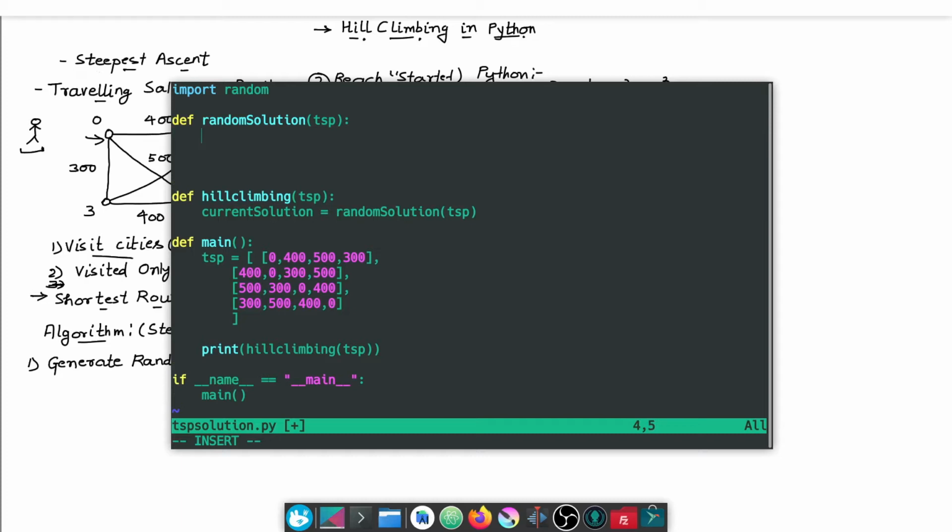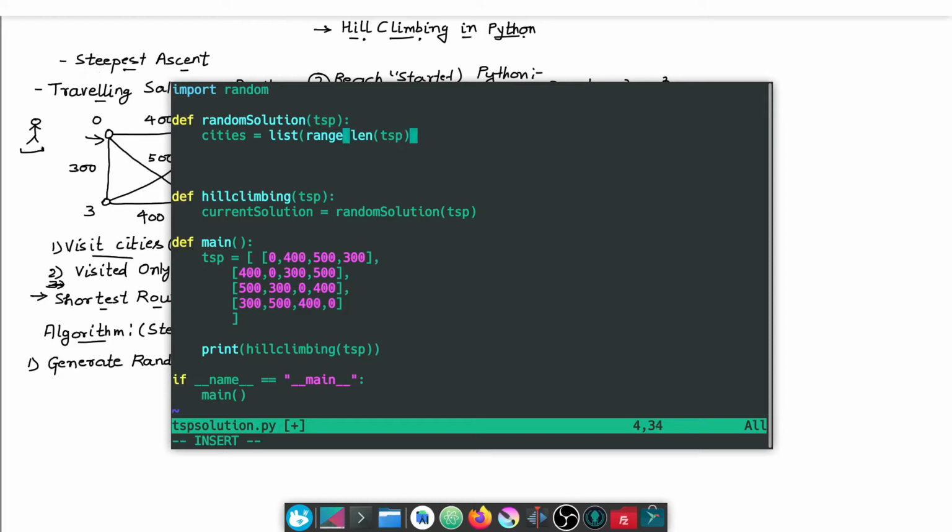So I'm going to first create a list of cities. I'm going to use the list function to create a list of cities that we have in our problem space, and we're going to use the method range length tsp.